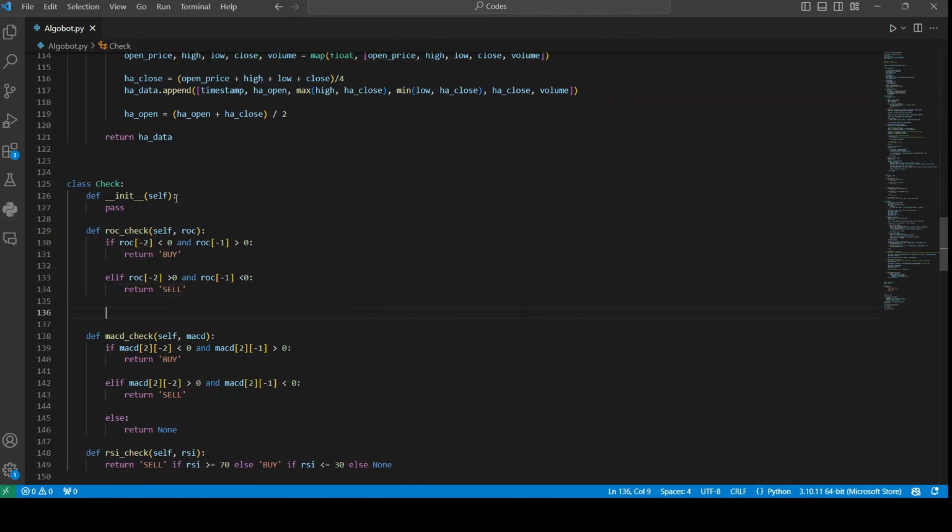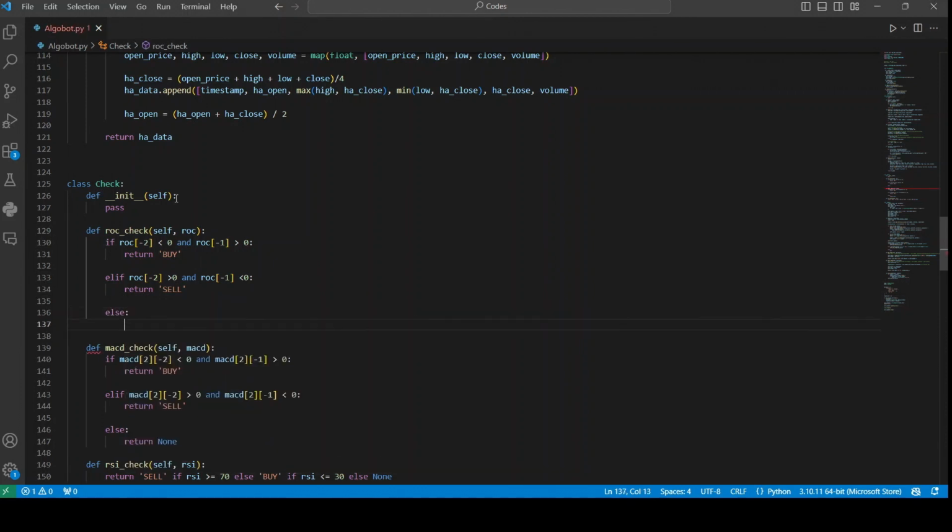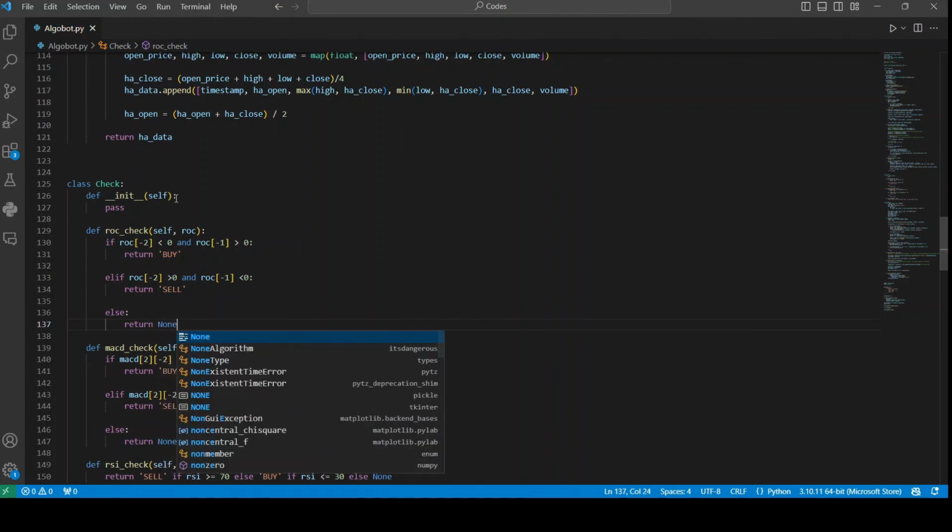So now after you have all this, then one final thing we need to make sure is that if neither of these cases are true, then we can just return none, which means that there is no signal or the market is already in a bullish or bearish trend. Now, as I mentioned earlier, you might want to check or create different levels for the ROC to cross, because if the ROC is oscillating around 0, that might mean the market is just consolidating. So it's a lot harder to identify signals there.